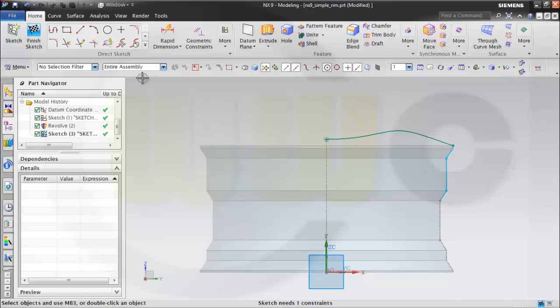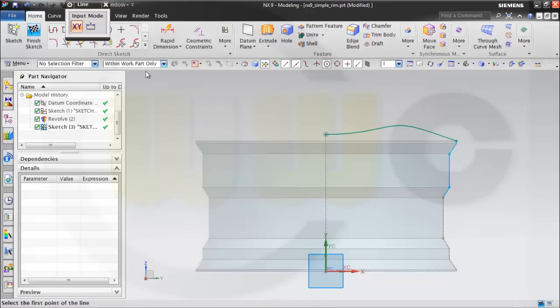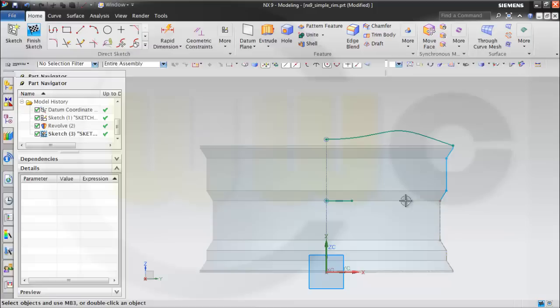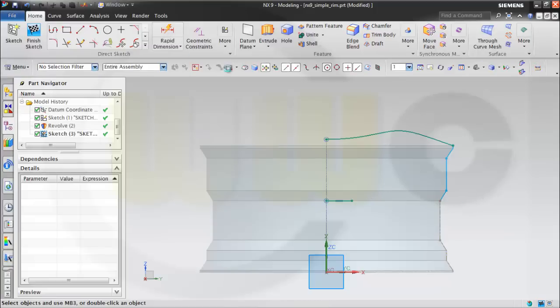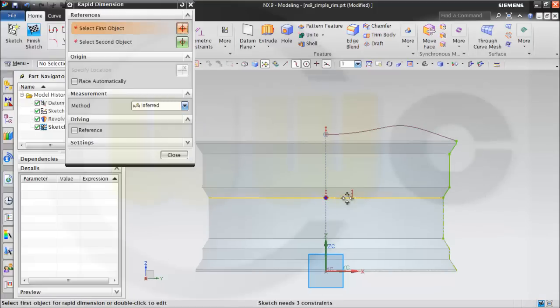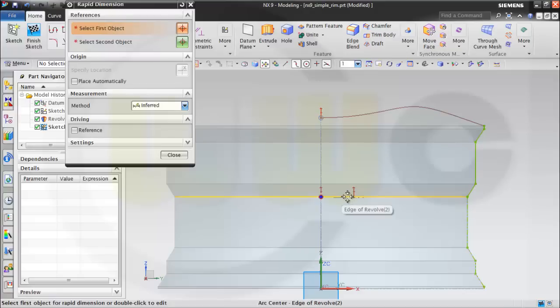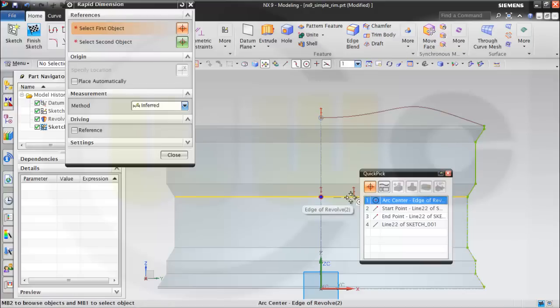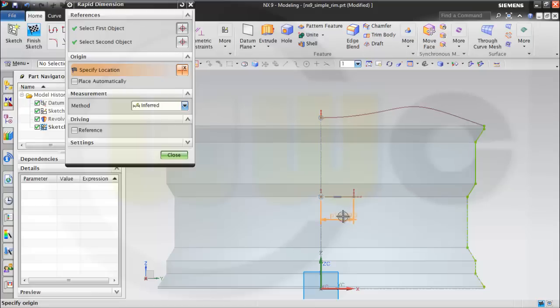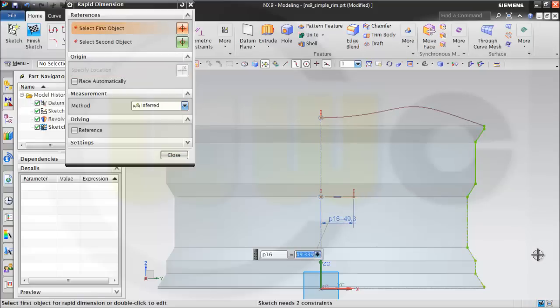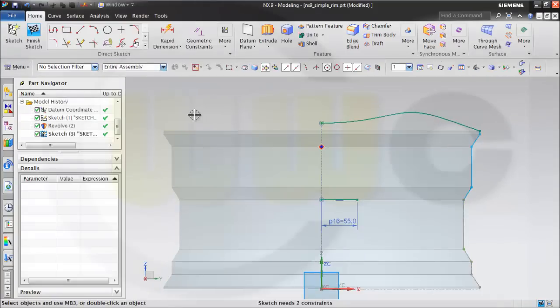Okay. Then I need a line which starts maybe right here, goes up to there. There should be some sort of length for this one. Just the line, and make this 45 or 55. Okay.